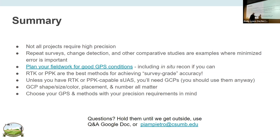So rather than take questions and take up our time for going outside, you can use the Q&A Google Doc. Those of us that are in the room can ask questions once we get outside, because we'll be watching a drone go over for 10 minutes anyway. And the Zoom folks, maybe one of our moderators can bring questions out there, or I don't think we're gonna have Zoom out there, but we'll figure out something. Next slide, please. Before we all get up.